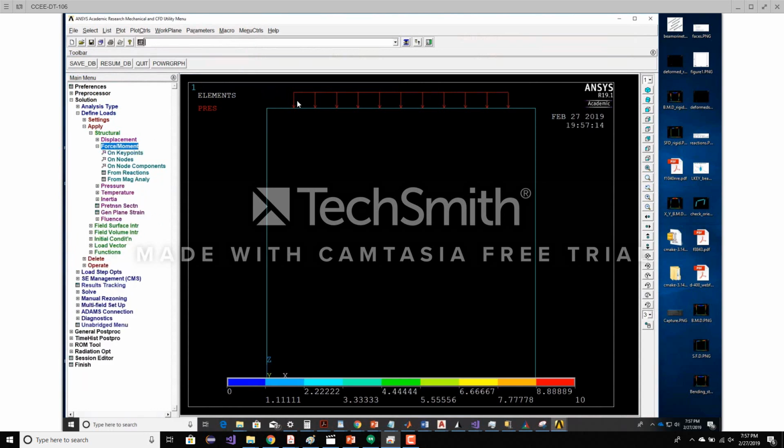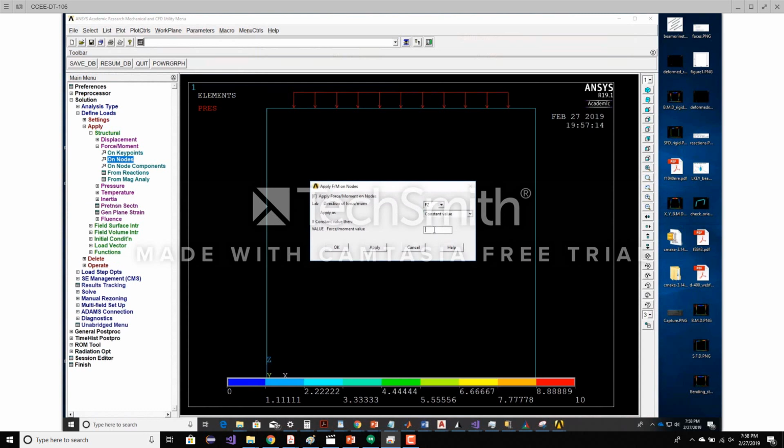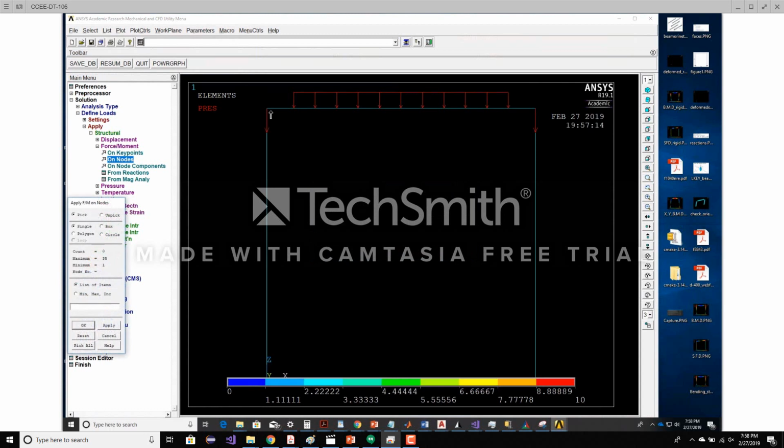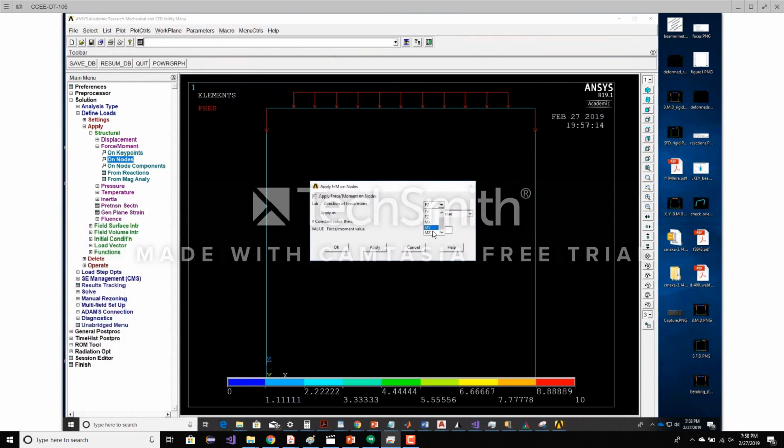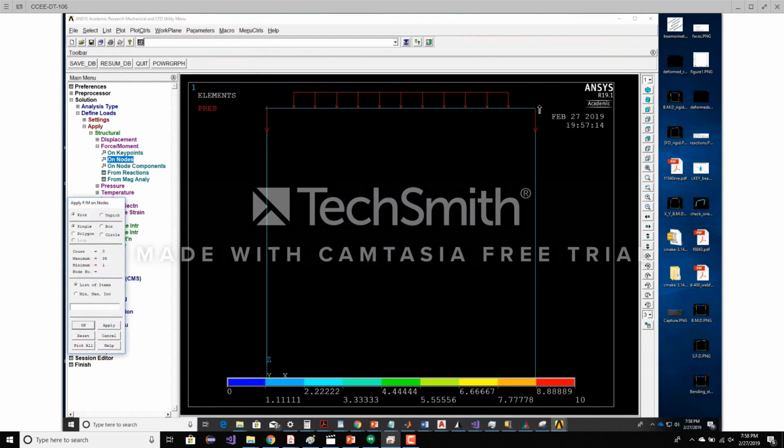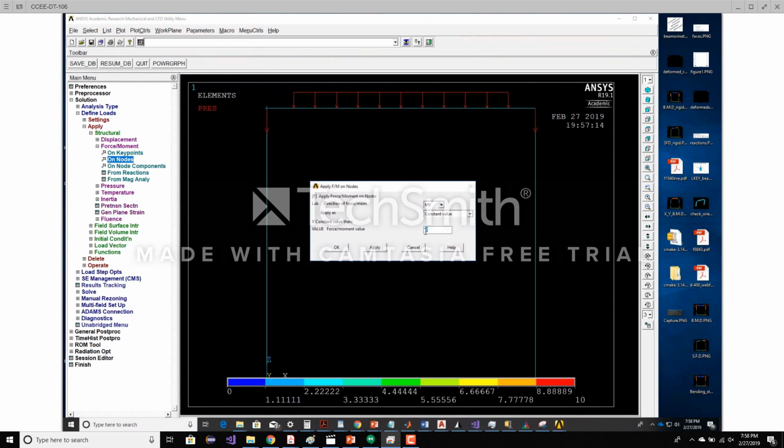Then, as I said, I need to take the effect of the removed load here and here. So I have here a concentrated load equal to negative 10, and I have here also a positive moment about the y-axis equal to 5, and here also a negative moment about the same axis equal to negative 5. Okay, so I will apply those forces on nodes, and that force in direction of z equal to negative 10. Then at that point I have my equal to 5, and at that point I have my equal to negative 5.